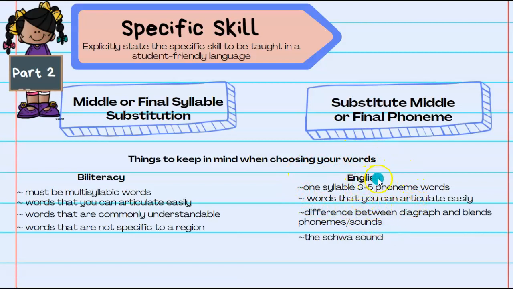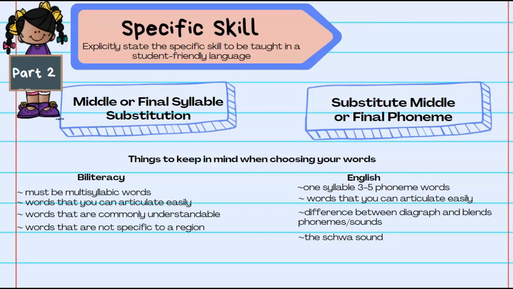As a one syllable word, yes, it does meet that criteria. However, because the word car does not contain three or more sounds in it, it would not qualify as a word that you can use. Remember that I said car only has two sounds. We're not thinking amounts of letters in a word. We're thinking the amount of sounds we hear when we articulate that word.